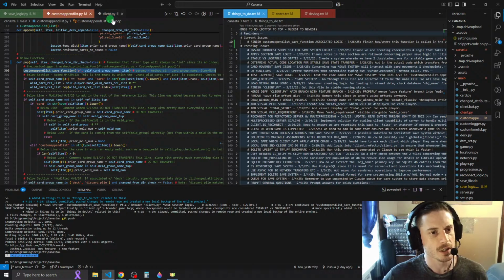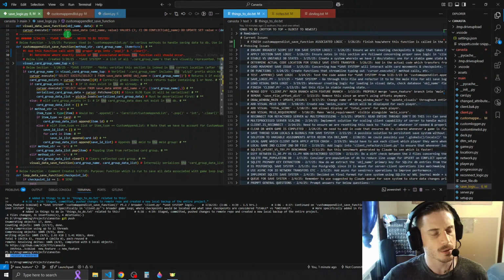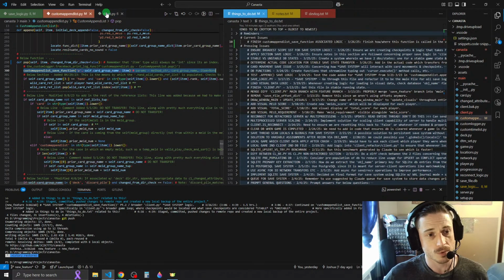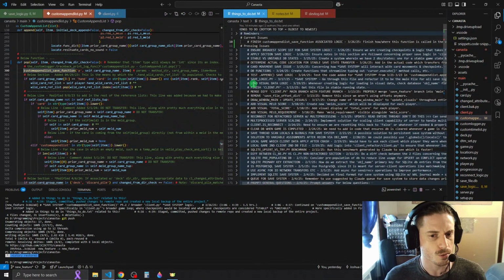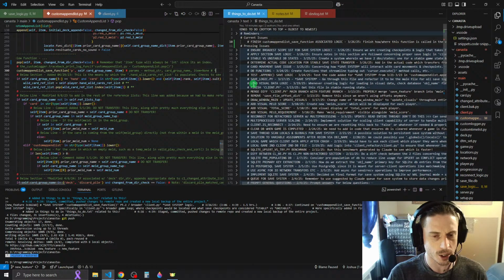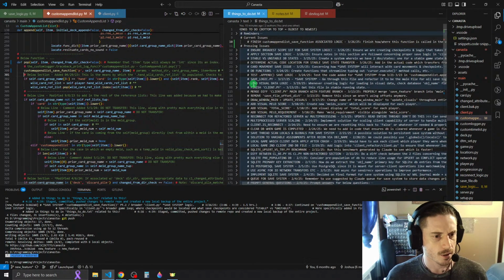That's fine. When it passes an item as an index, it's going to go down to elif method string is equal to p, and then it's going to do card group data list pop, and it's going to pop that index from the reflected card group. That should work. So parameters method string, card group name, item equals none. Alright.